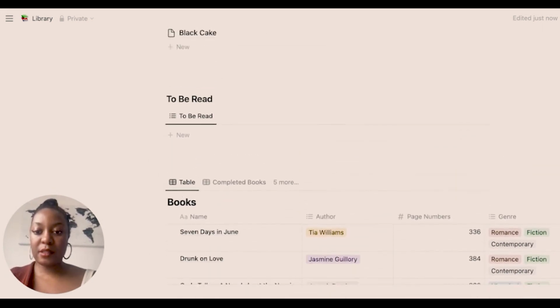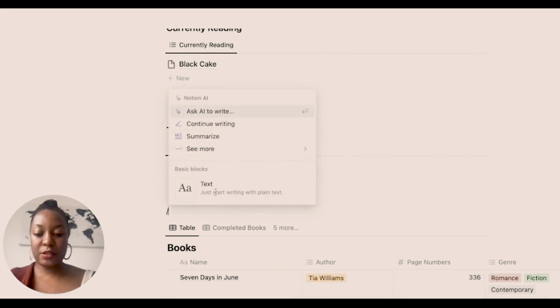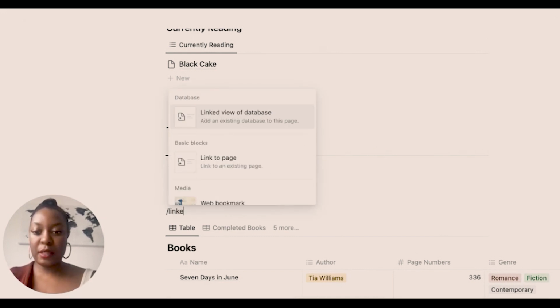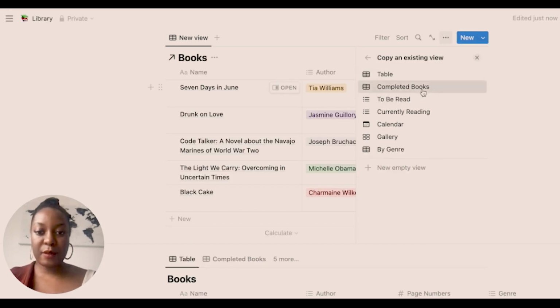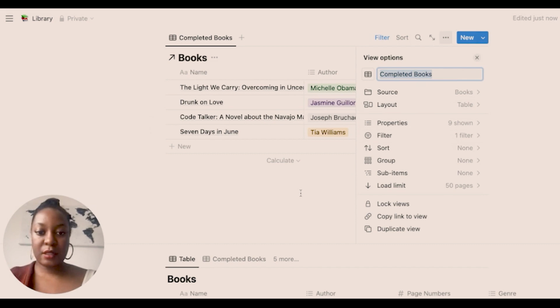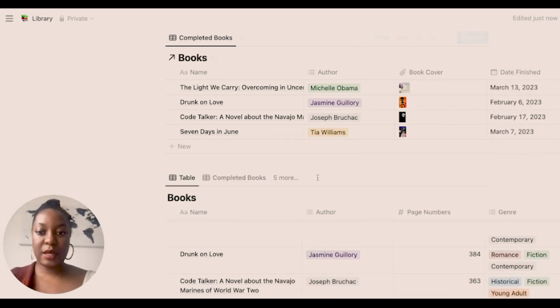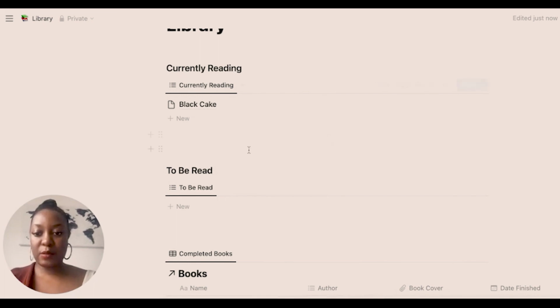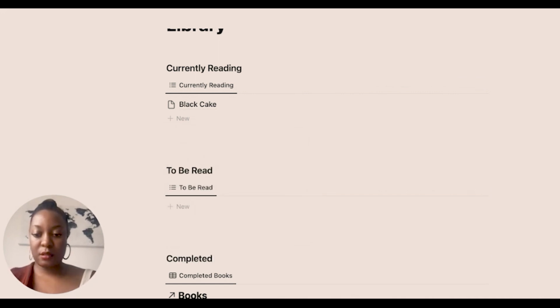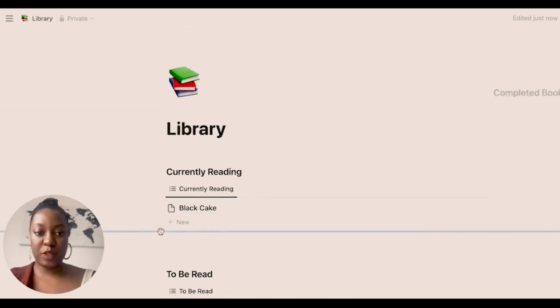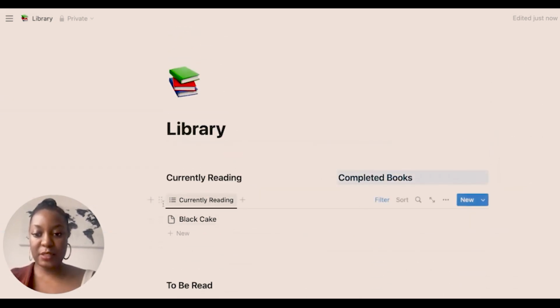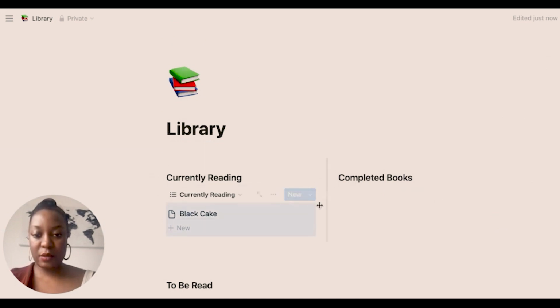And then here, we'll change this a little bit to just have the completed view as a table. So we'll have the completed books, and we'll just have it like this. And then one of the nice things that we can do is make this a 2-column situation, and we can have this map out this way.